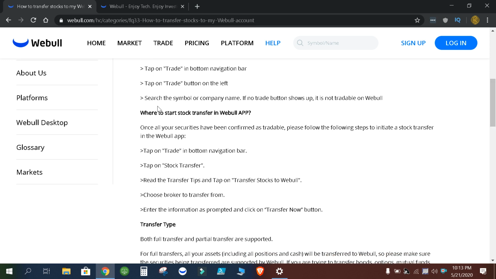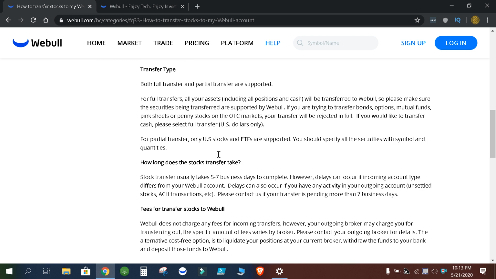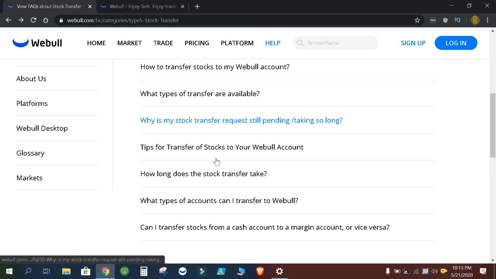So moving on. Stock transfer in the Webull app. You go in here, initiate the stock transfer on their side, and then you will wait. Typically it says 5 to 7 business days. I have found that it takes a solid 7 business days. It's very similar to the ACH transfer process. They really do take their time to make sure that the stocks are there and that there aren't any reversals or things like that.